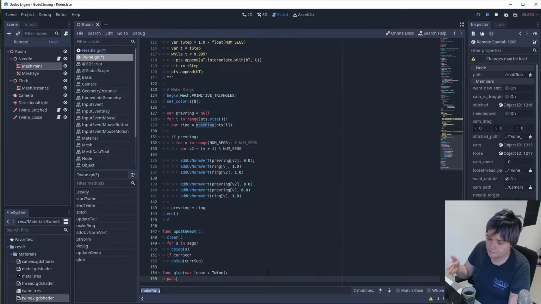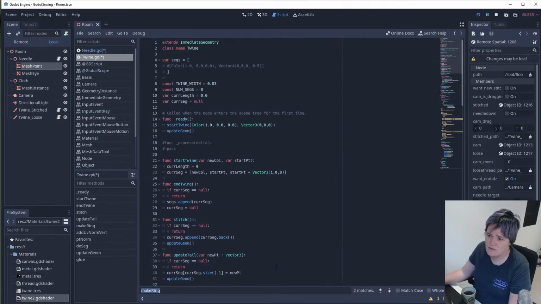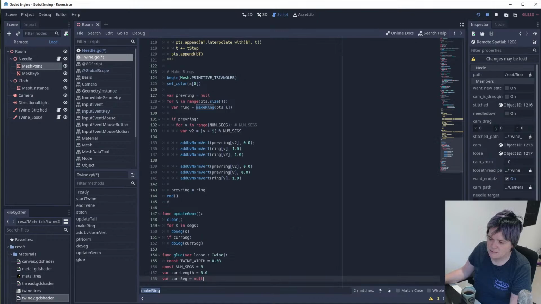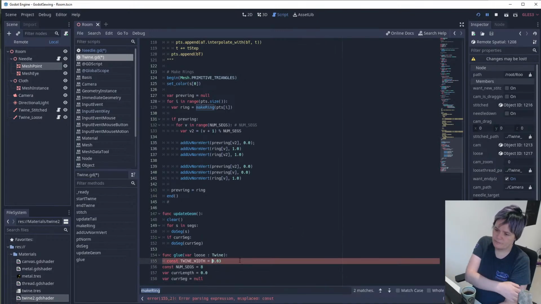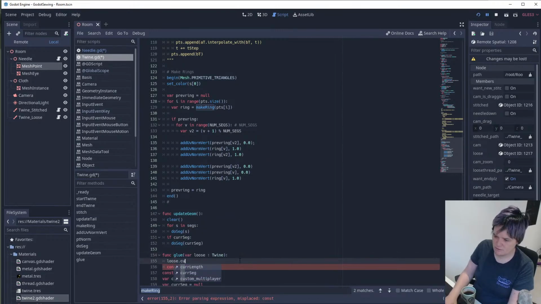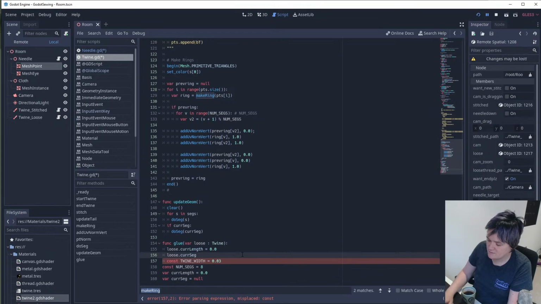Right, yeah, so what we're going to do is literally take everything from their segs list and copy it over to our segs list. Yes, okay. So we're going to say that loose's current length is equal to 0, and loose dot current seg is equal to null.